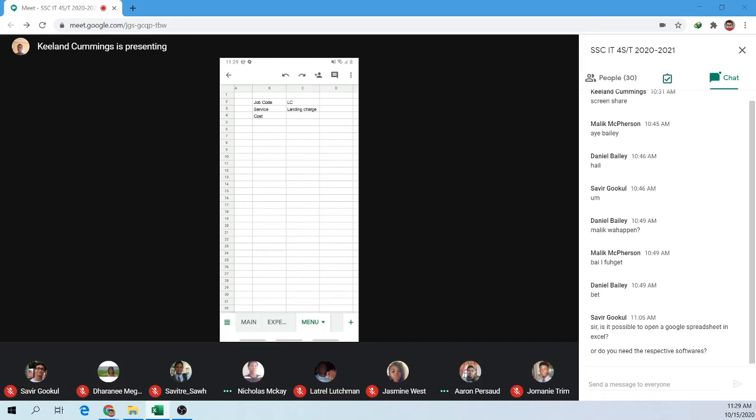Open back the formula. What would service be? Service would be the range in the sheet expenses. Okay. So why are we using it?